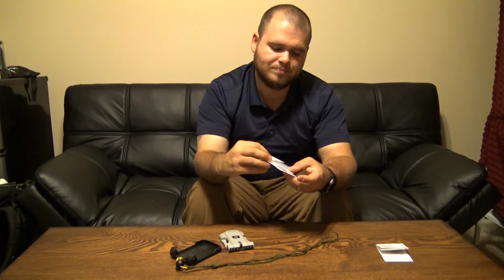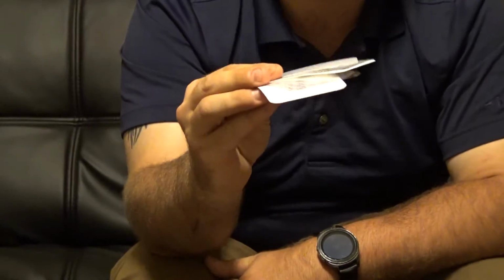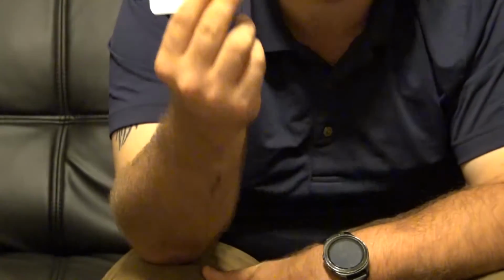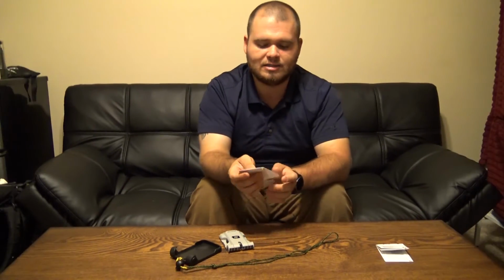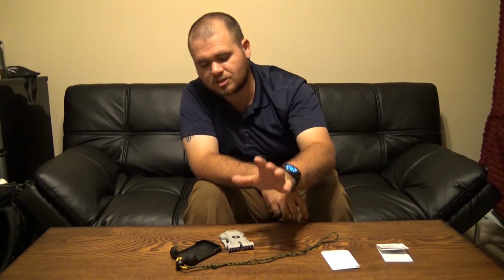You can see here. I'm not actually going to go through these in detail. If you know how to use compasses, you'll know what these are. If not, there are plenty of reviews and things on YouTube explaining how to go ahead and use that. But I'm just going to go ahead and do a review on the compass for now.